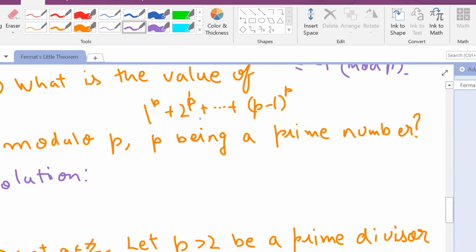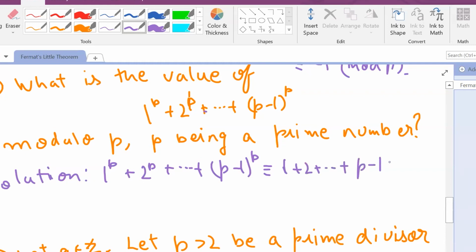Now, basically what happens afterwards is that we have 1 here, this is congruent to 1, this is congruent to 2, congruent to 3, 4, 5, up to p minus 1. So essentially this entire summation becomes congruent to the sum from 1 to p minus 1, the sum of the first p minus 1 natural numbers. Of course, in all of these scenarios, please note that I haven't stated it, but p is an odd prime, because this problem becomes different for p being 2, for example. So please note that. So now 1 plus 2 up till p minus 1 mod p.